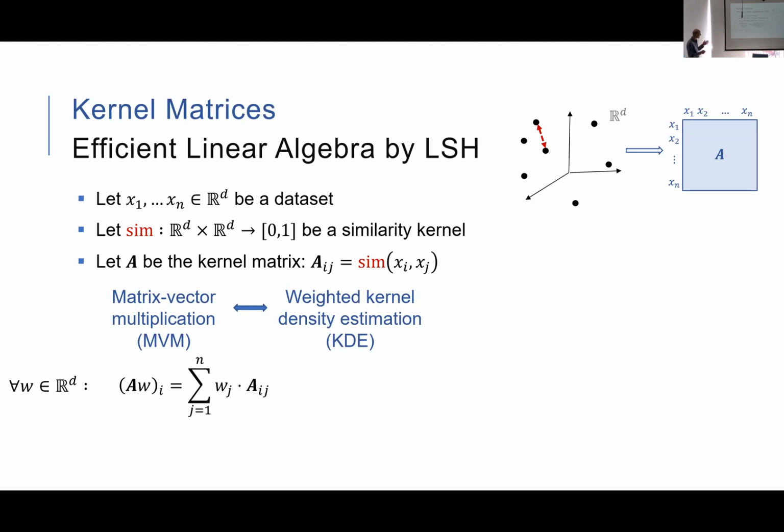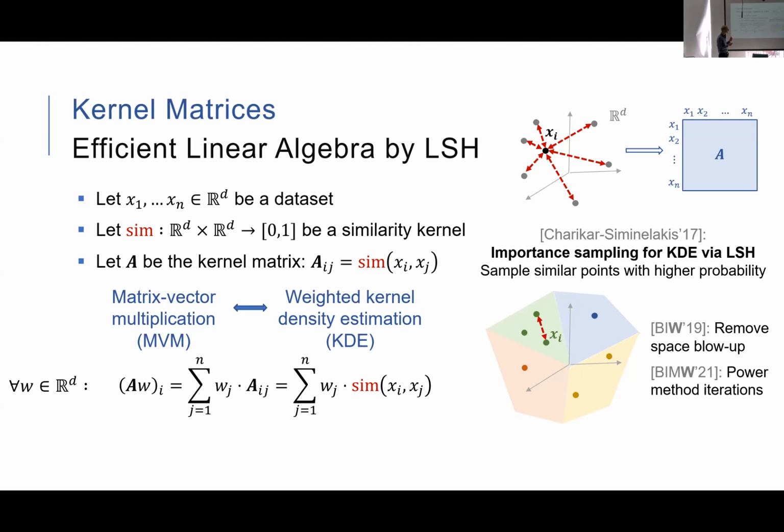Let me just write out what it is. If I take some vector W and I multiply my matrix by this vector, then I write out what I get. It's just the weighted sum of similarities between a fixed point xi and all of the other points xj in the data set. Now, once I want to approximate this type of sum, it's natural to try to subsample. I can do uniformly random sampling. This works well. This was the green algorithm from the previous slide. It was better than exact computation in the trade-off between accuracy and error, but you can do better.